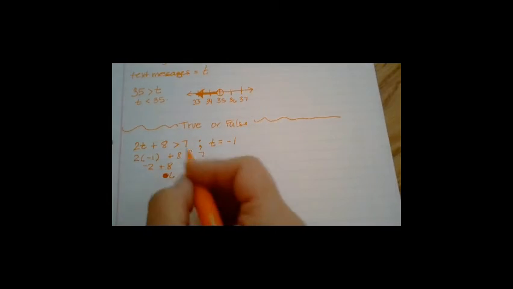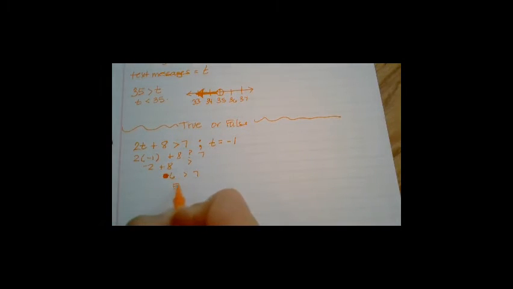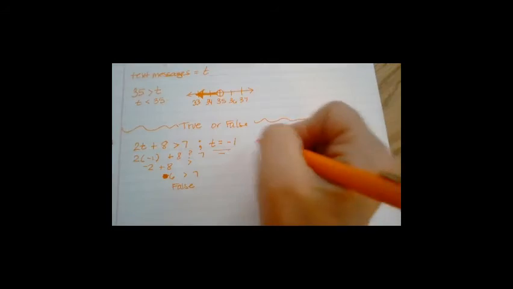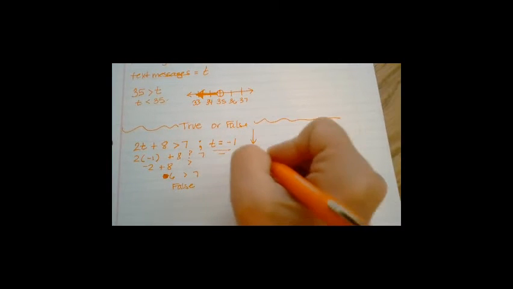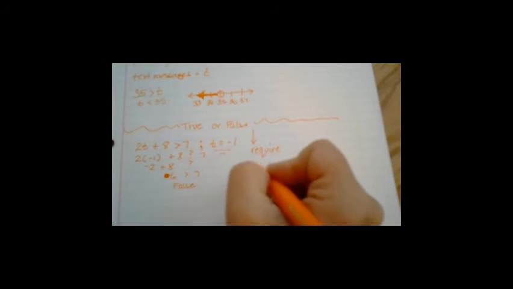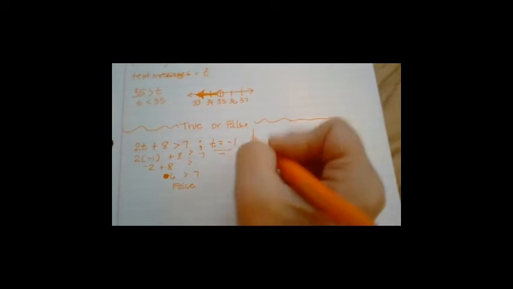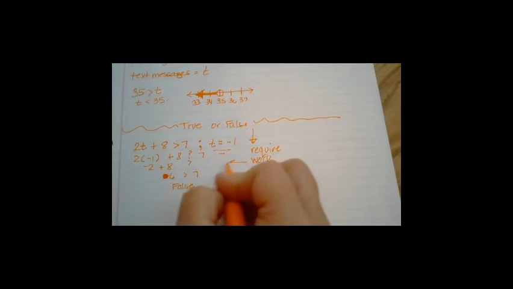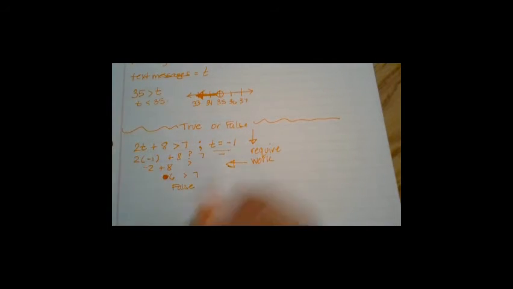So 6 is not. So this statement is a false statement when that value of t is used, okay? These types where you are finding if they are true or false require you evidencing work showing that substitution property of equality, like we say. So make sure that when you're showing these that you show work that looks somewhat similar to all of that work that's over there. It didn't really take as long to write it as it did for me to actually verbalize components of it. All right, so next you are going to take another inequality.